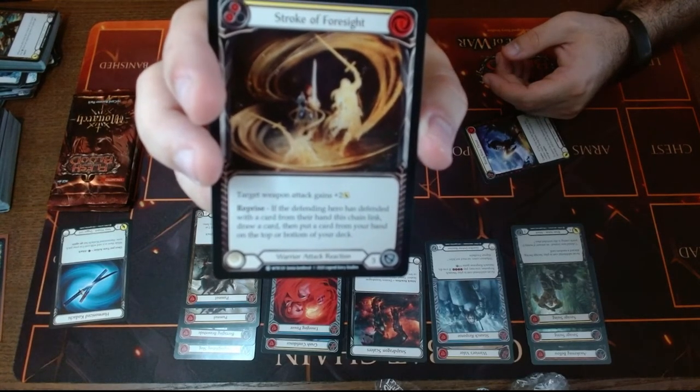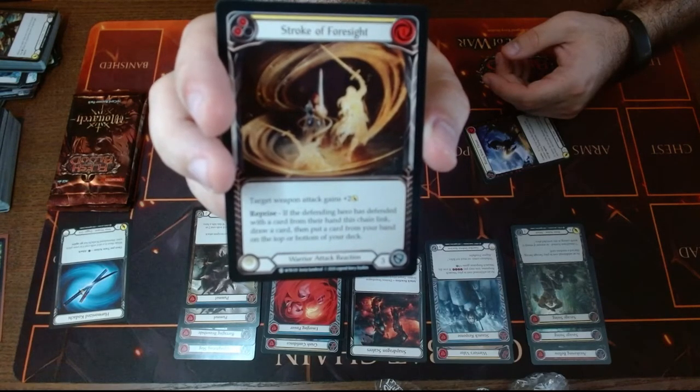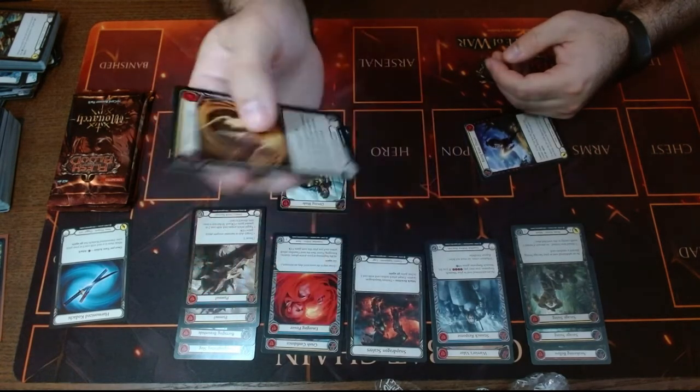Target weapon attack gains +2 attack. Then defending hero is attacked with a card from their hand this chain link. Draw a card, then put a card from your hand on top or bottom of your deck. Cost 1. This is a really good card too.